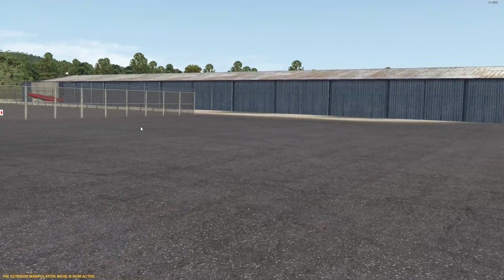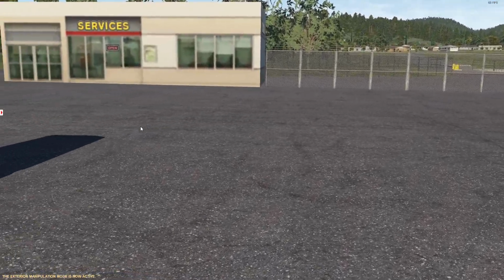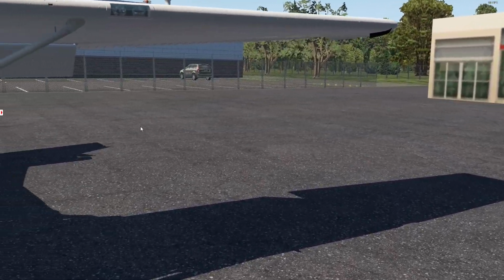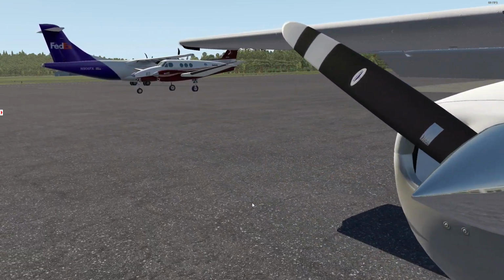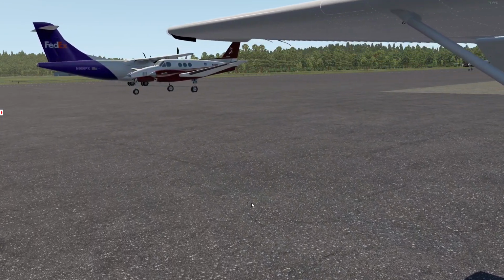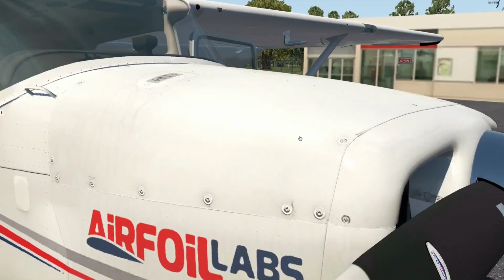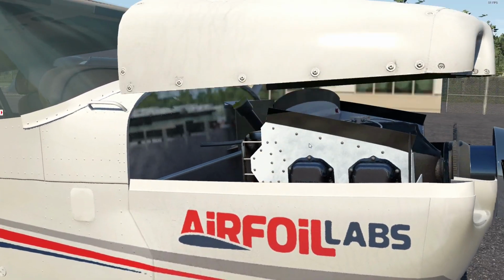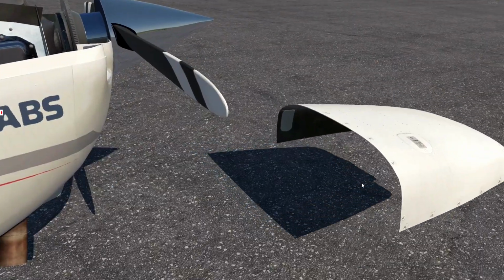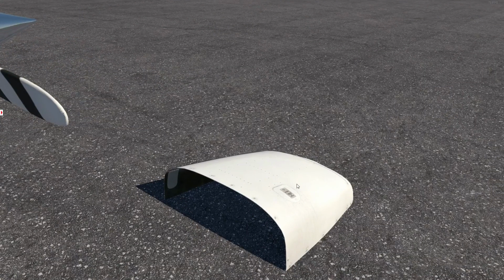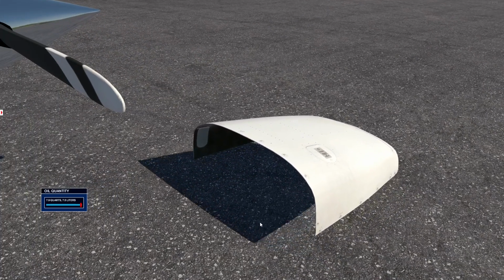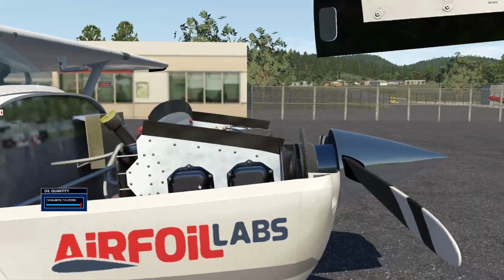Alright, let's go walk around to the other side of the plane. And actually, before we do that, since we're on this side, let's check the oil levels on this side, my bad. Alright, let's go check that out. Oh, I didn't want to move the prop, but that's... Oh, I didn't know it does that. Interesting. Okay, how do I put that back on? Interesting, okay. That's something I never knew about the plane. That's pretty cool.